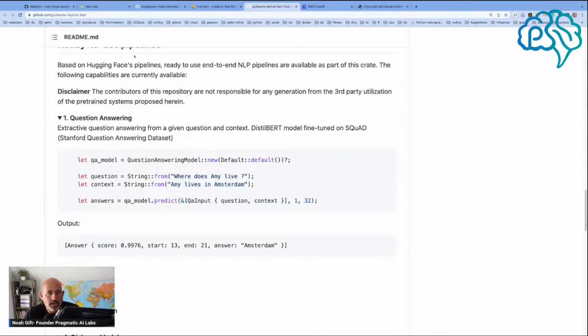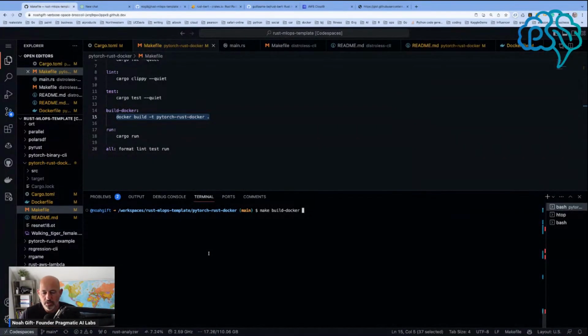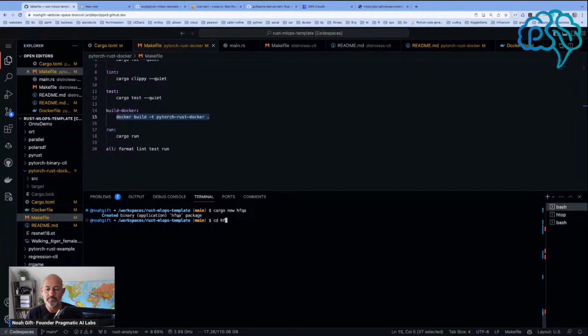So I'm going to go over to here and make a new one. Let's go up here, and we can basically do cargo new HF, we'll call this HF QA Answer. Let's CD into there.